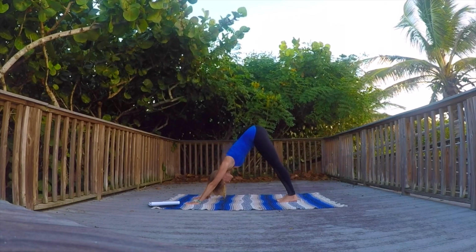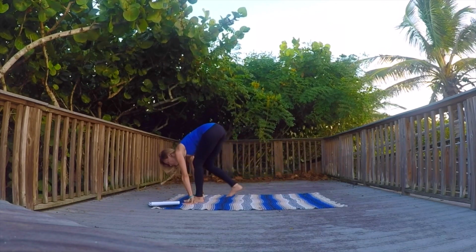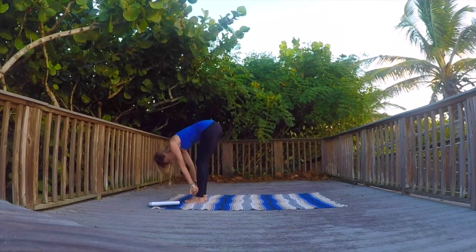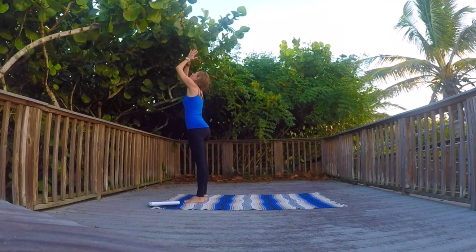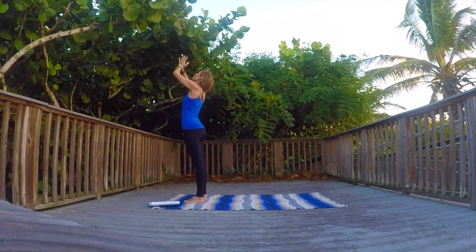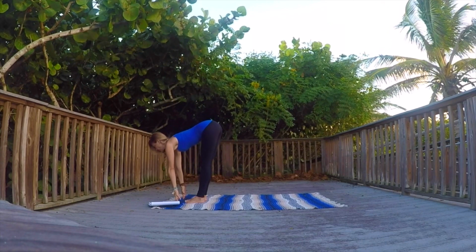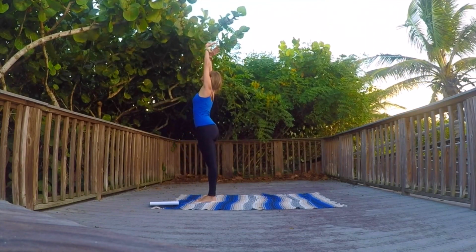Nice. Okay, so we're in downward facing dog. We're leading with that left leg. Goes up to the front of the mat and between the hands. Right leg follows. Inhale, halfway up. Exhale, drop it in. Inhale all the way up. Exhale, hands to heart center. Nice. Inhale all the way up. Exhale, sweep it down. Inhale, halfway up. Exhale, fold it in, reaching with that right leg.